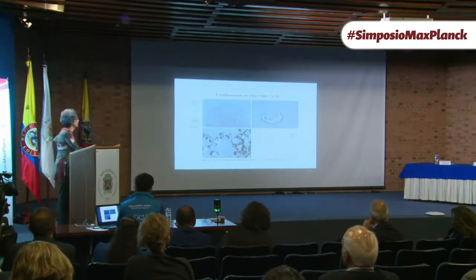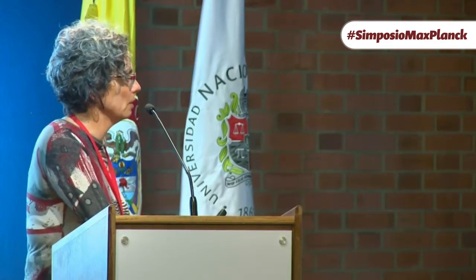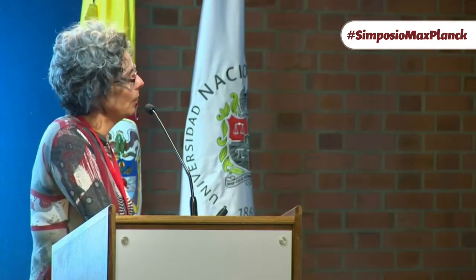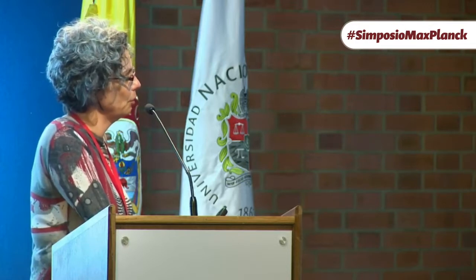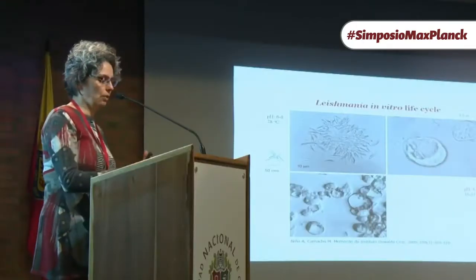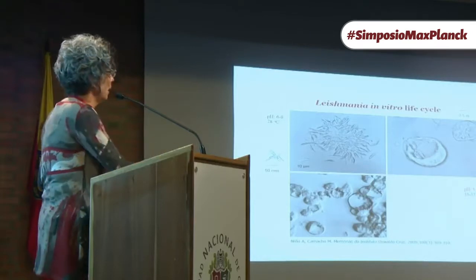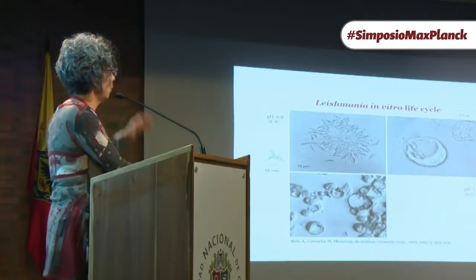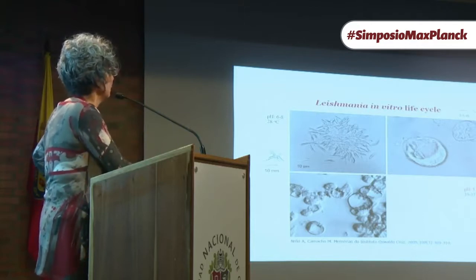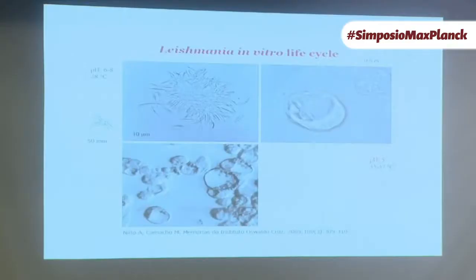We have been working in the last two decades with this parasite, Leishmania. It's a parasite of public health importance in Colombia. In Colombia, we also have an interesting distribution of these species, because the Andes somehow separates the subgenus towards the north of the Americas from the other subgenus to the south of the Andes. In this particular case, you're looking at Leishmania braziliensis, which is the species we've been working with.